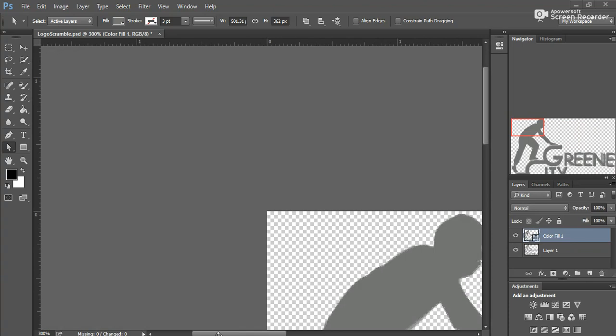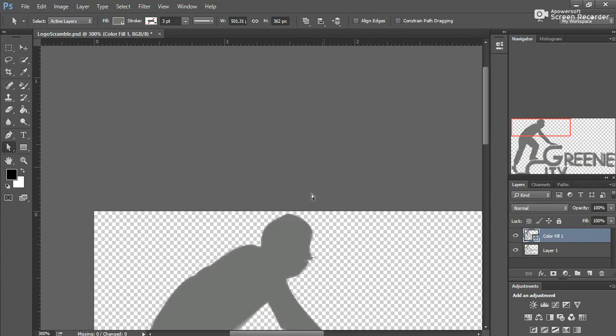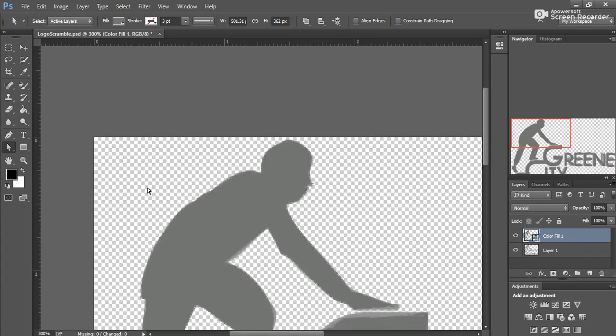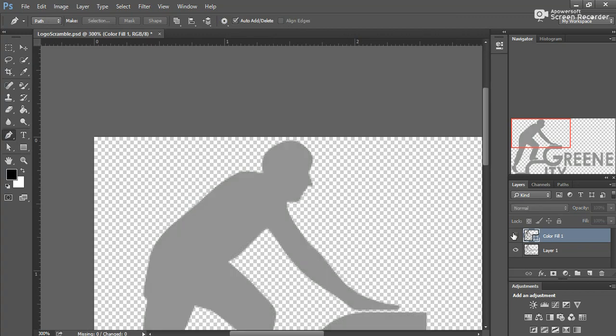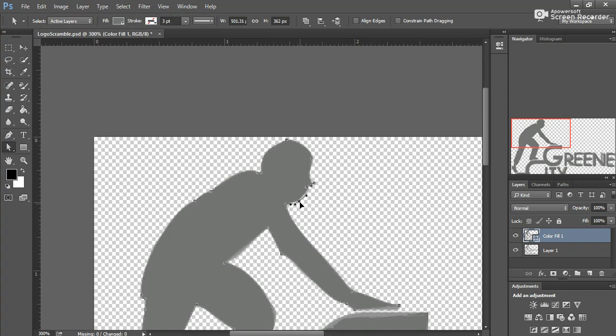Yeah, it is kind of hard making these lines in here with the pen tool. Okay, I think that'll be it.